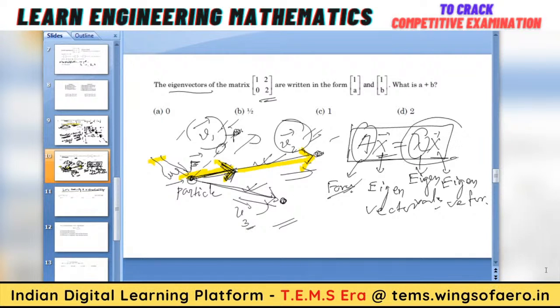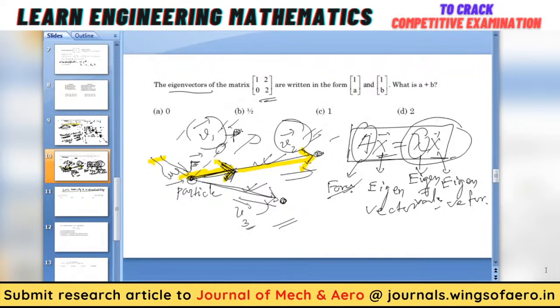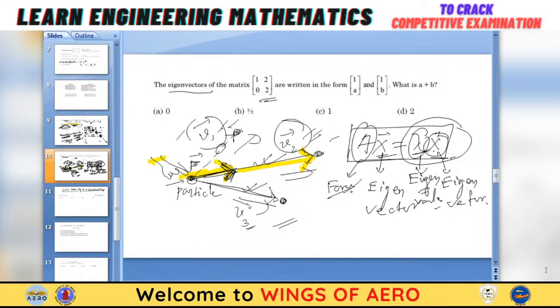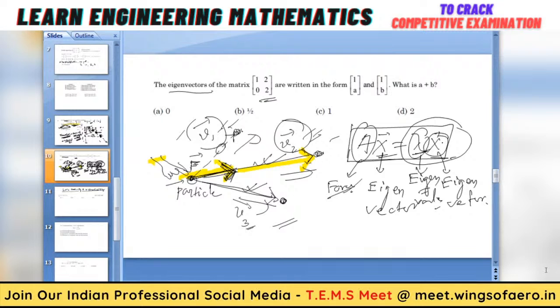And what is the resultant? This is the resultant, lambda into x. What is lambda? Lambda is the eigenvalue, and you all know that an eigenvalue is nothing but a constant term. So it will return the same vector multiplied by some constant. It means the direction of the vector will not change. Then we will call it the eigenvector. Okay, it has numerous applications in every field of engineering.